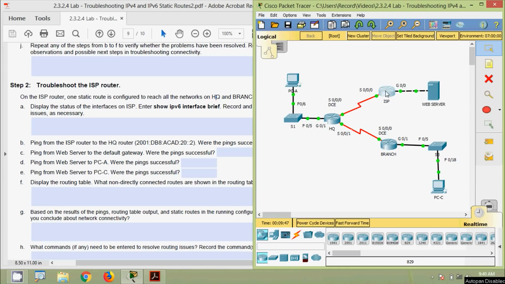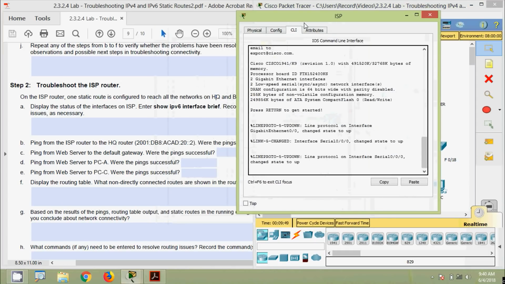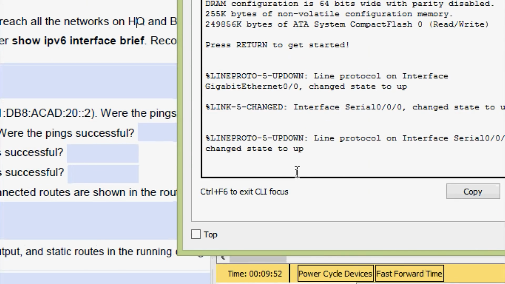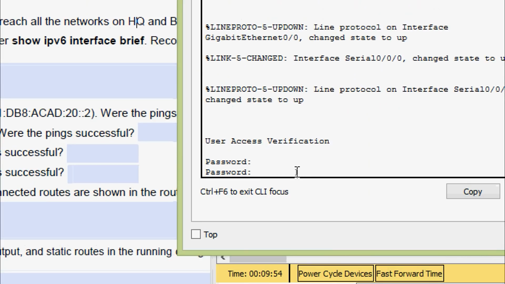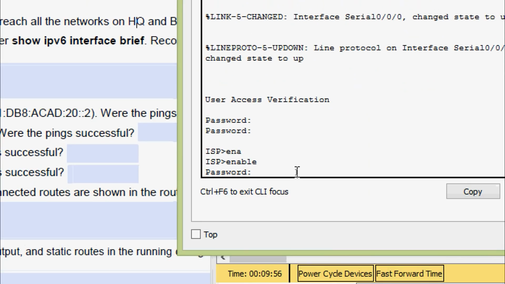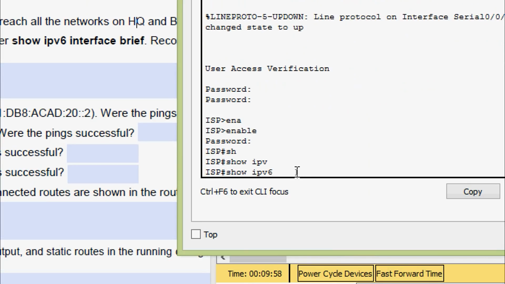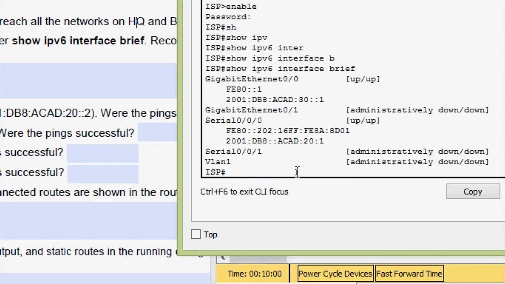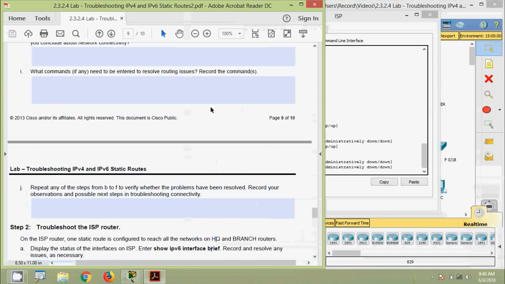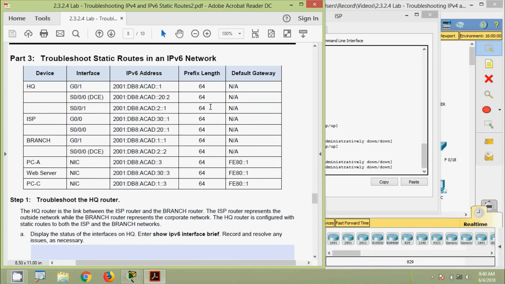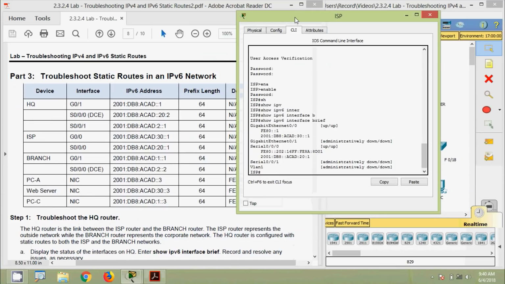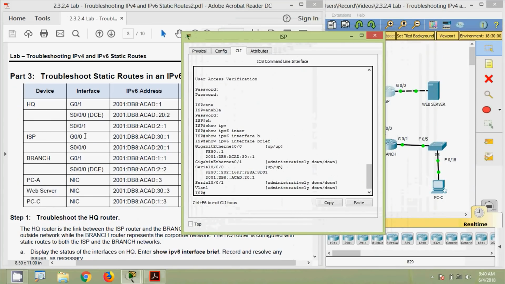Coming to the router ISP, CLI, show IPv6 interface brief, and we have to verify this IPv6 address. Coming to our addressing table, ISP G0/0.